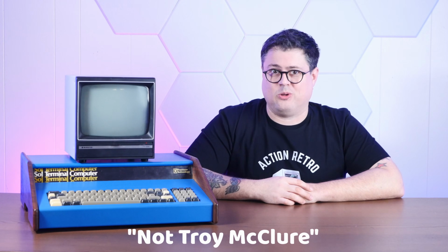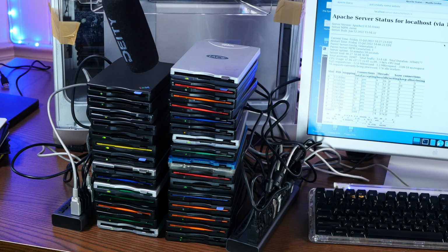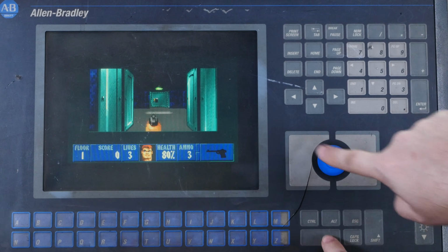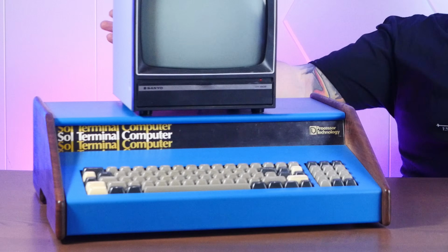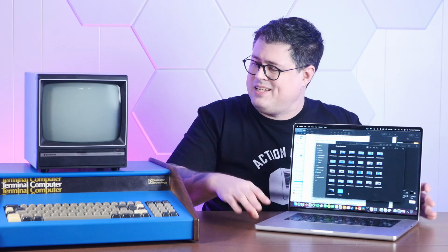Hi, I'm not Troy McClure, and you might remember me from such shenanigans as running a website from a raid of floppy disks, or overclocking a 90s industrial PC. Well, now I'm also the custodian of an irreplaceable piece of home computing history, a Sol 20 terminal computer. Is that a good idea? Who knows? But if you're at all interested in how we got to things that look like this, I think you're going to want to stick around and see what this blue beast can do. So stay tuned.